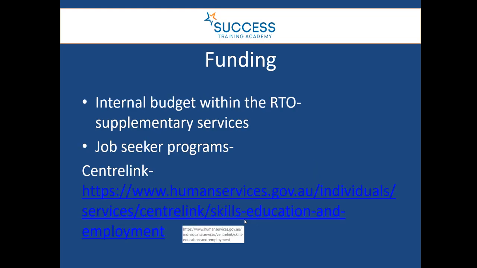Now, funding. A big thing about LLN support is that the more your RTO has access to funding and has a budget for LLN support, the better you'll be able to provide that support. We need to appreciate in realistic terms that funding, time and money are always a constraint. We don't have limitless time, we don't have limitless money. So we need to provide support within the context of what we have available. Always keep that in mind.